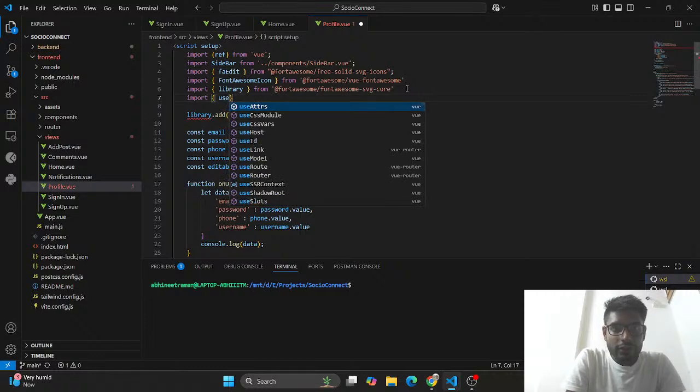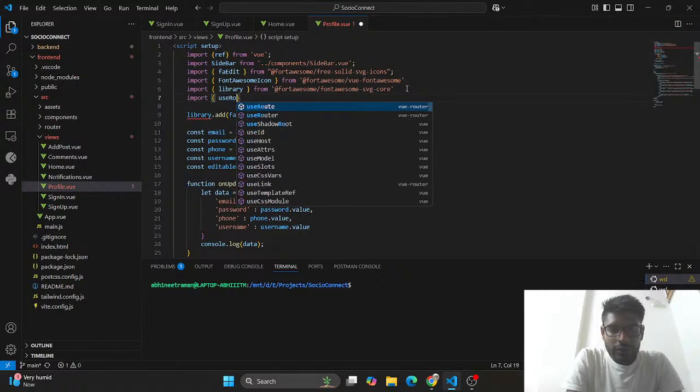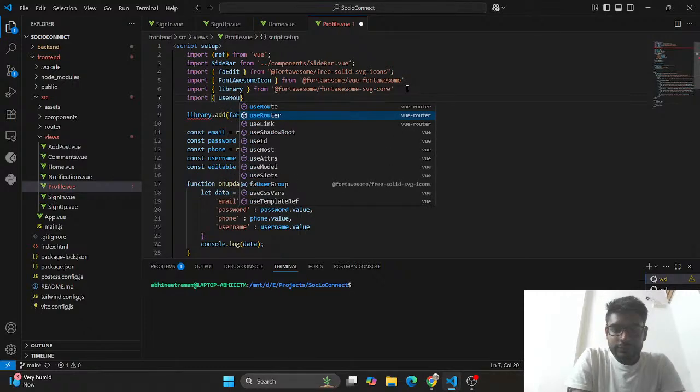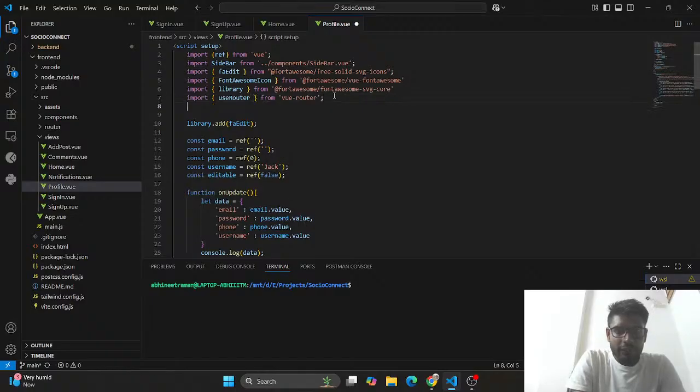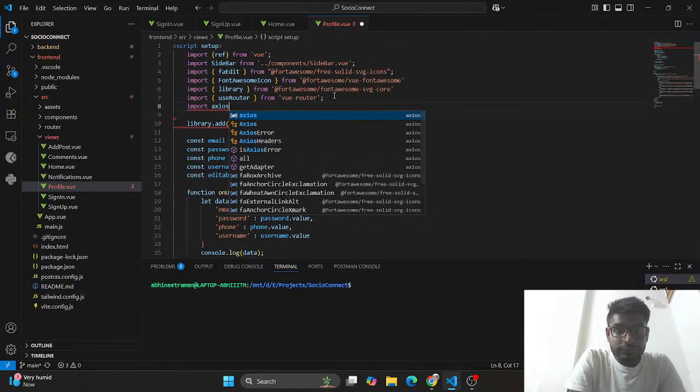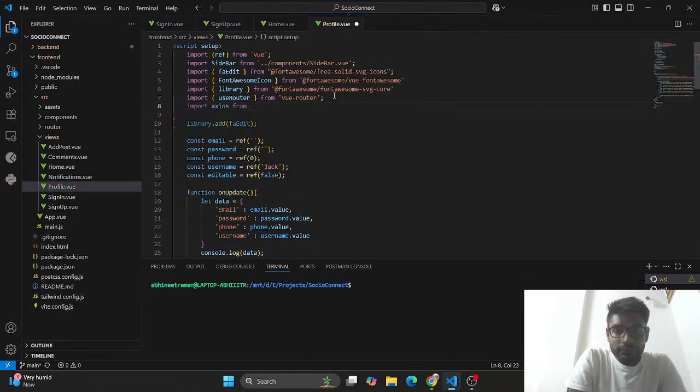useRouter from vue-router, and we are using Axios, so import axios from axios.